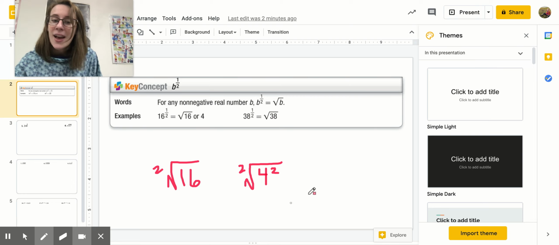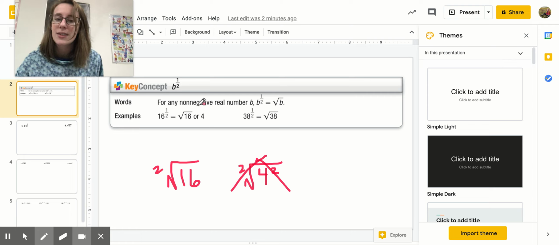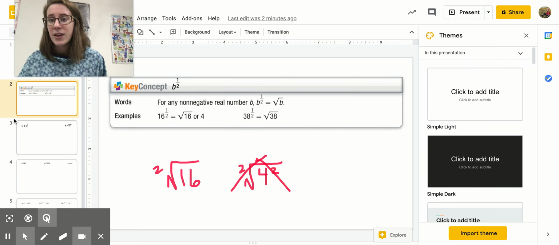Anyways, so when we have an exponent to the power 2 and a radical, they can cancel out, and that's why we get 4 here. Sometimes it works out nicely, sometimes it doesn't work out so nicely, but we can at least try. Pause this video if you need to finish writing it down. I'm going to keep moving forward.